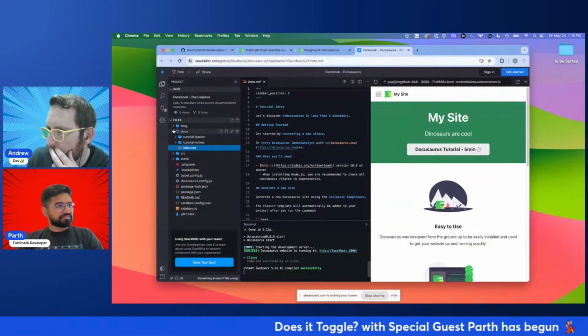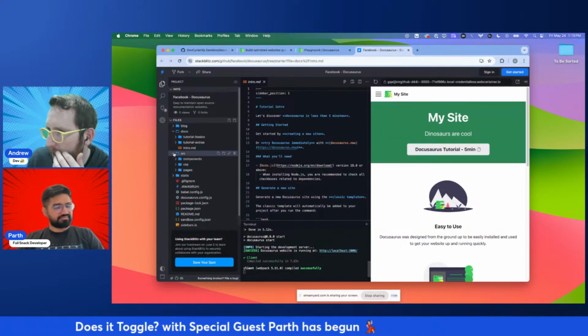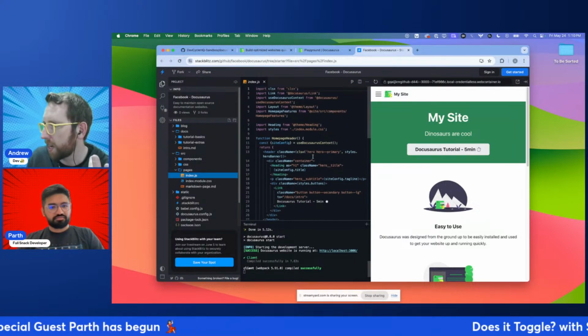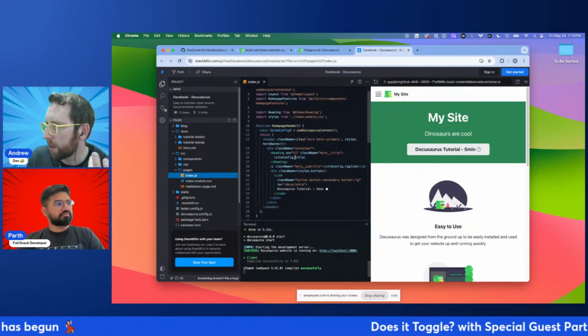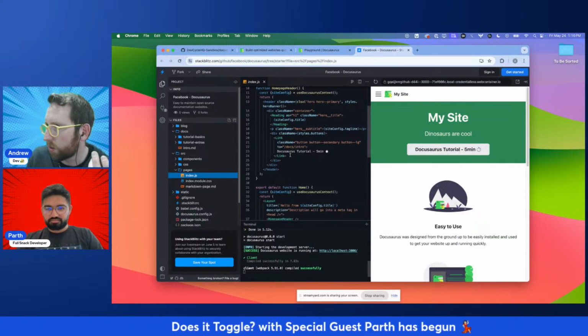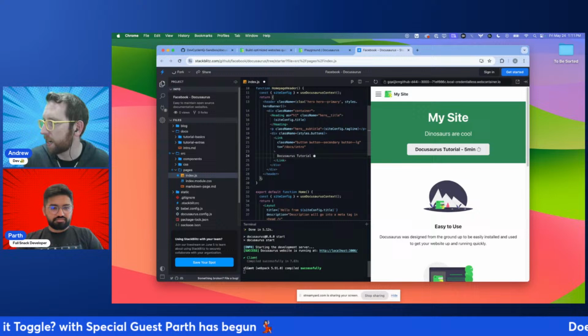No, it's not. It's going to be in the blog, not the blog. Easy to use homepage. There's probably a homepage thing here somewhere. Pages, index. Yeah, so here we go. Here's my index page where I've got my hero and my site config title. And so like Docusaurus tutorial 5 minutes, I can change this. And in real time, it should be running and updating.